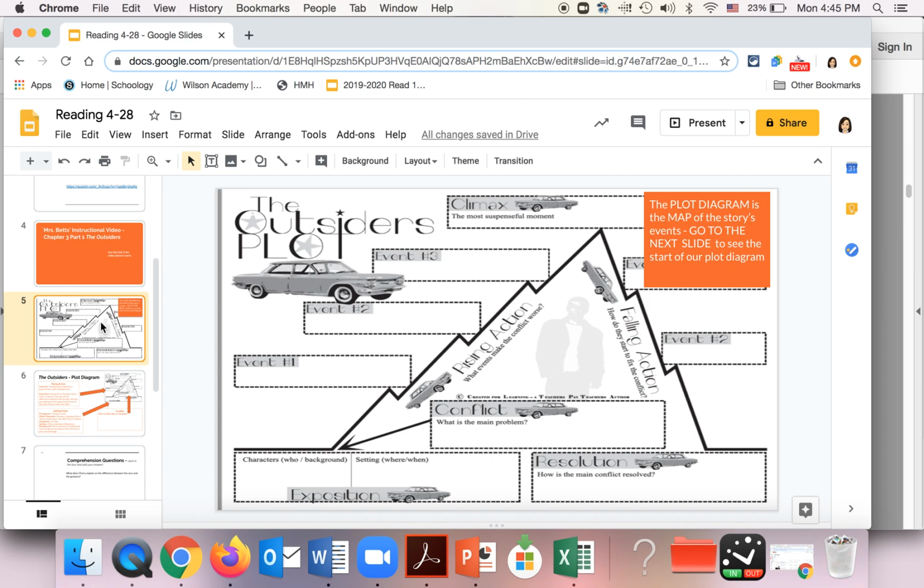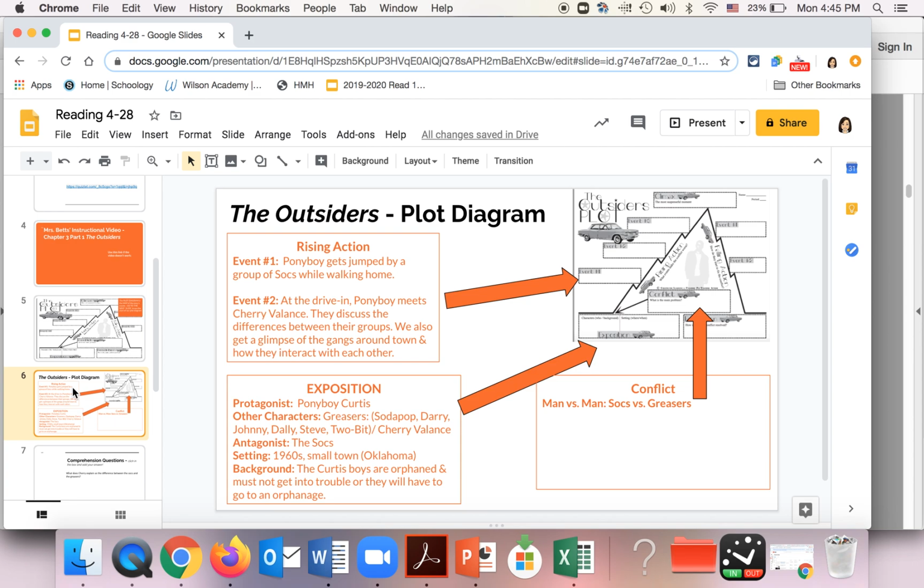So if you guys can remember, a plot diagram is the map of the story. It gives us all the information we need to know about the events that make the story. So if you are retelling the story, these are the things that you would retell. We always start with our exposition, which is our characters and our settings. And then we have our rising action. Our climax is the most important, most exciting part of the story. Then our falling action. We always have conflicts in stories, and they always, hopefully, get resolved in the resolution of the story. So let's take a look real quick right now.